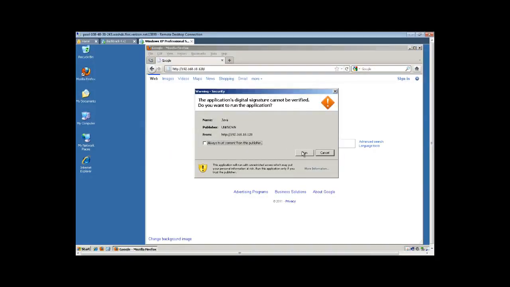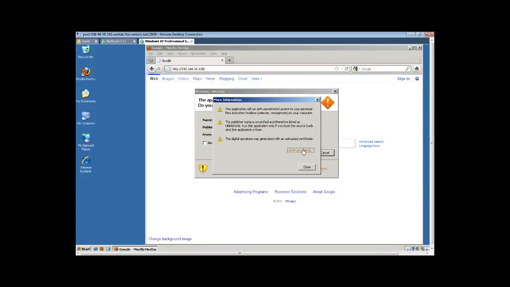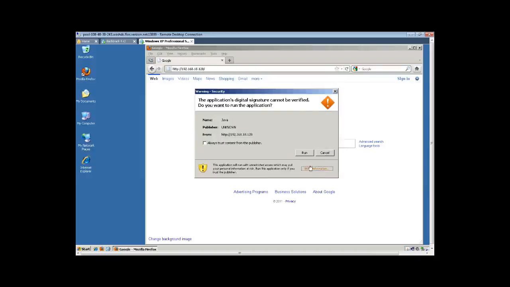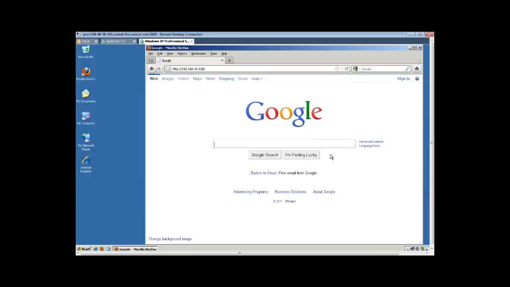All right. It pulls up the job just like you saw before. More information, certificate details, information about the certificate. All right. Close. Cancel. All right. Give it a couple seconds.